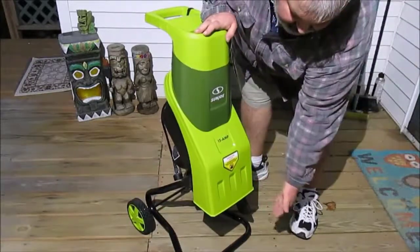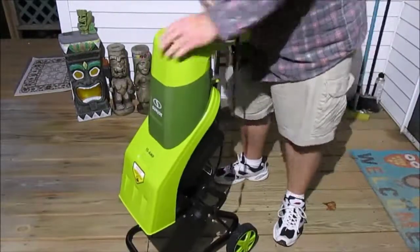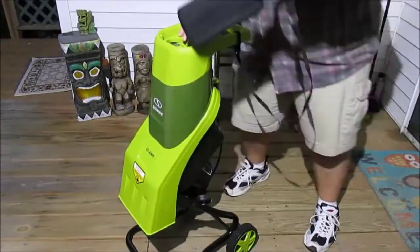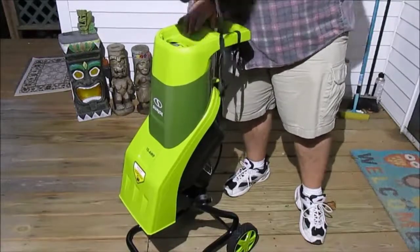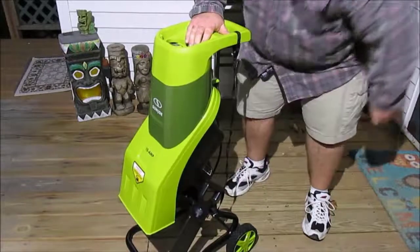That'll be excellent. Or you can put a small container underneath here to gather the chippings and put them exactly where you want, or compost them, or get rid of them. One of the neat things that this comes with is this feeder panel, that you can use to shove waste right down inside. And remember, never put your hands inside there, and that will always snap on the side, so it can stay out of the way when you don't need to use it.